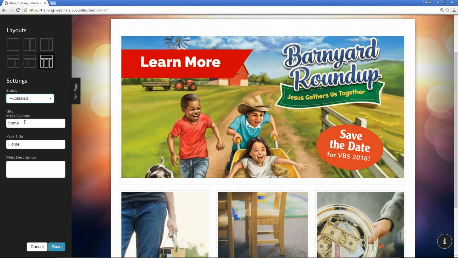You can add a custom URL or change the page title. So if we wanted to change this to Light of Christ home page, we could do that, change our page title, and you can also change the meta description. The meta description is something that's important for search engines to be able to look through and read your site, especially if you have a lot of text.